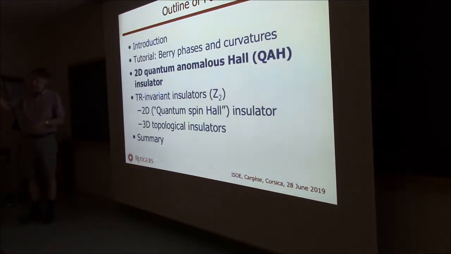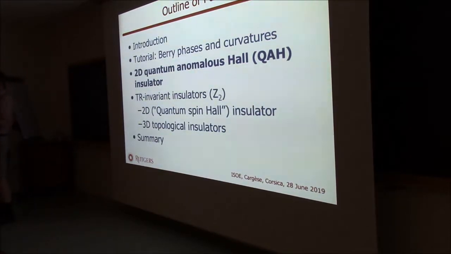Let's say that you have a system that, if it's an insulator, would have 10 electrons per unit cell. That means there should be 10 occupied bands. So I take the first 10 bands, and I ask, is there ever a touching between bands 10 and 11? And if so, then this manifold of 10 bands is not topologically equivalent to another manifold of 10 bands.